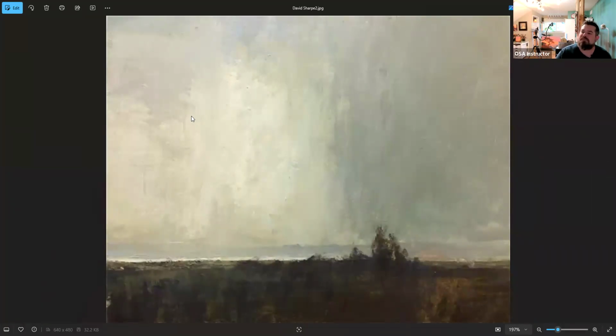But even though it's a gray painting, it just has a lot of energy. You can almost feel the rain falling. There's a sense of energy, even though he's got mostly horizontal and vertical brush strokes, hardly any diagonals in this. It still has a sense of movement and freshness to me. But I just love those grays.